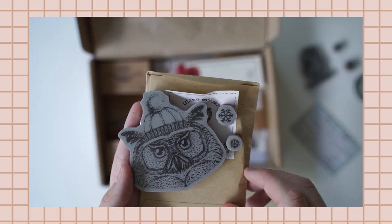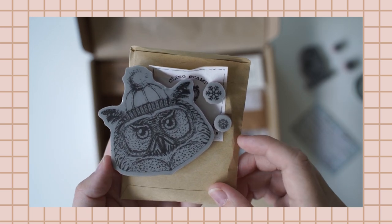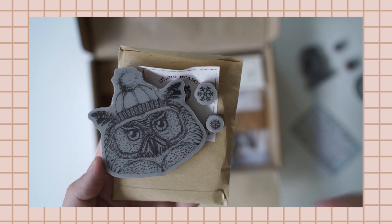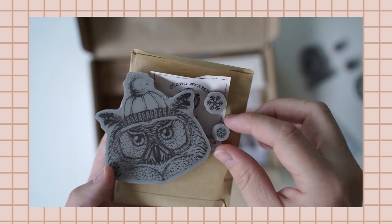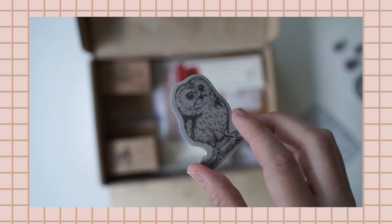I guess they're all different types and sizes as well. I'm not really a big owl fan though. So I don't know if I'd use these that much, but I guess if I'm doing a lot of woodland themed, like snail mail or journaling, these would be perfect. Or even a little Harry Potter spread. Like this one here would be perfect for a Harry Potter spread.